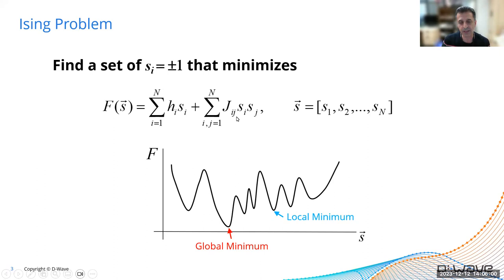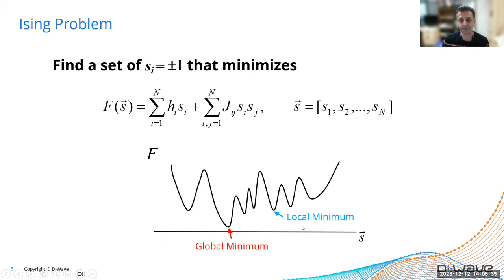Therefore, the landscape of this cost function is very complicated. Here, I'm trying to represent it in 1D. Of course, this is not a 1D problem; it's on a hypercube, but just for representation, 1D. I'm plotting this, and if you could do it in 1D, then you would see local minima and global minima. It's a very rough landscape. The goal of this work is to find good solutions, maybe local minima, or maybe the global minimum, or low energy local minima.